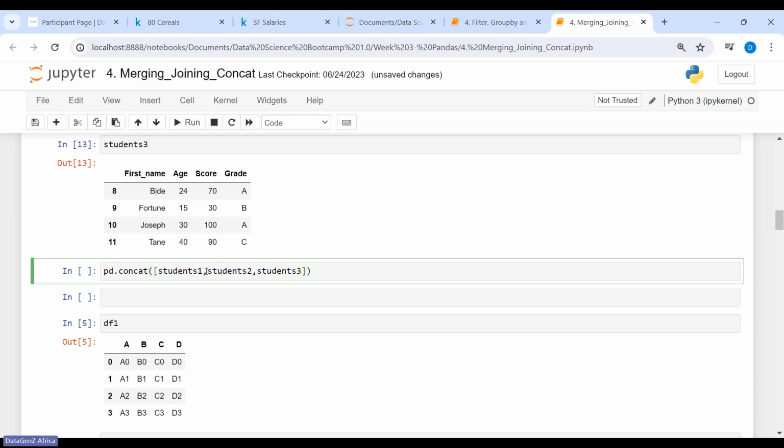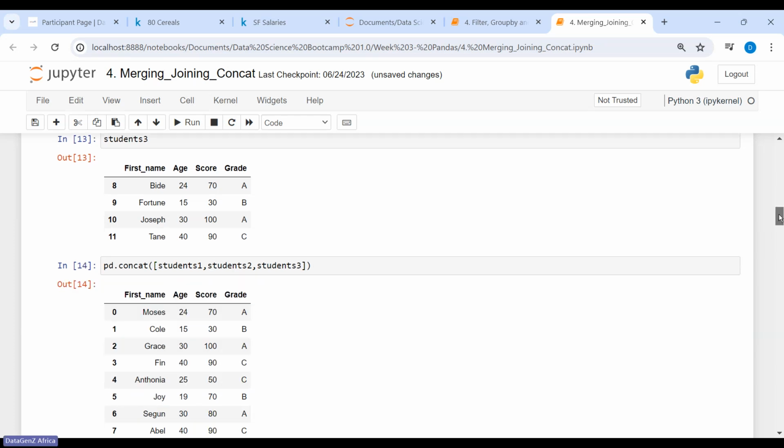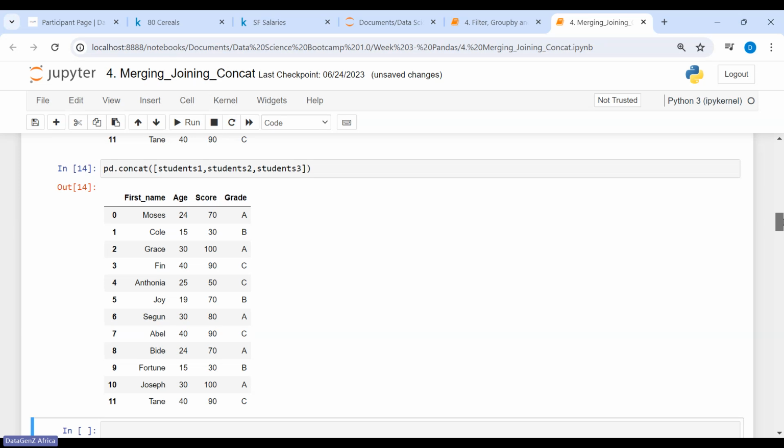All right, so by default, this is going to stack all of those records. You can see it has stacked all of those tables together into a single table. I think that's quite easy to relate with compared to those variables.